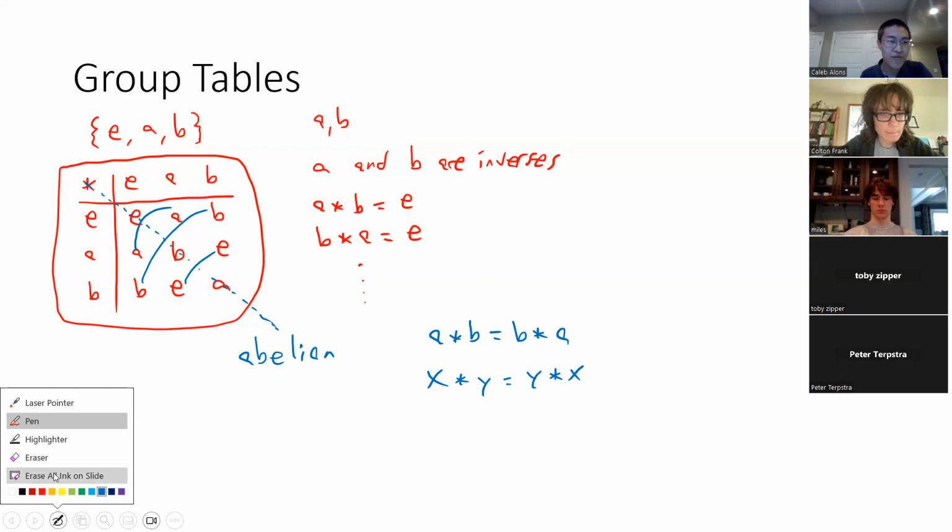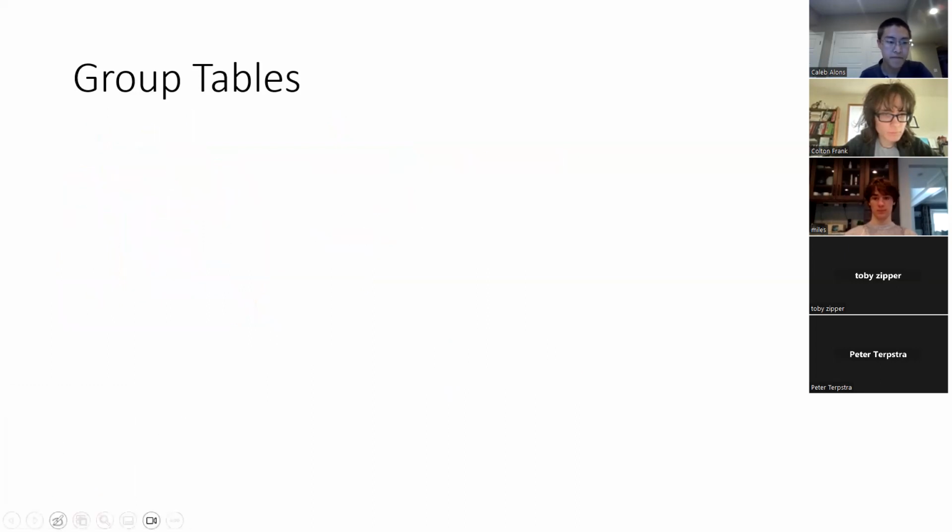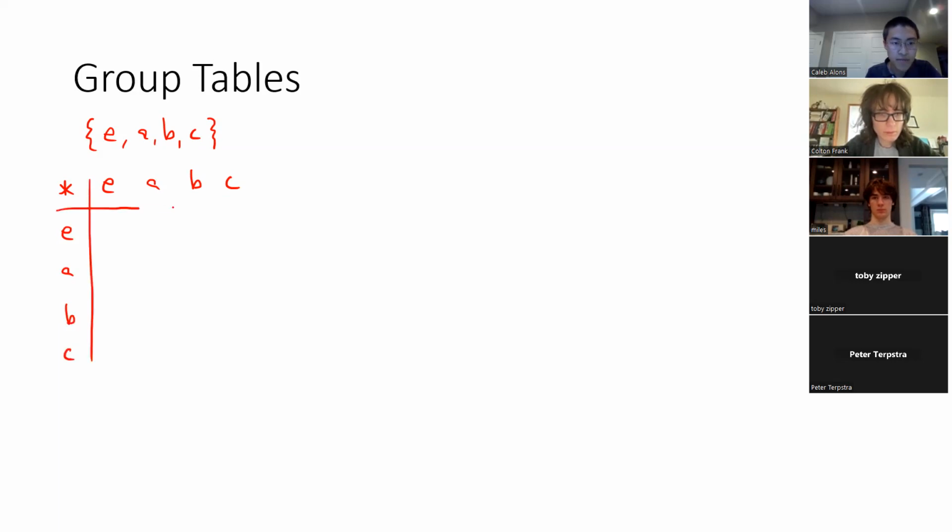Okay, do you guys want to do the finite group of order 4 next? Because there's two possibilities. There's two different ways you can fill out the group of order 4. So here's the identity, and we have 3 extra elements. So here's E, A, B, and C. Okay, so this first one that we're going to do is called the 4 group, where this capital V comes from the German word for 4, which is vier, so that's why it's a V.